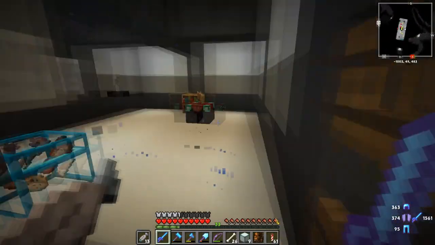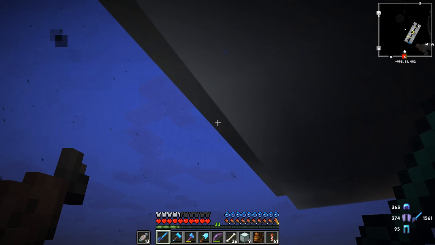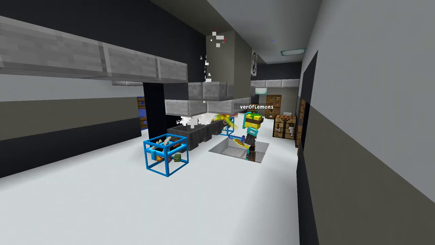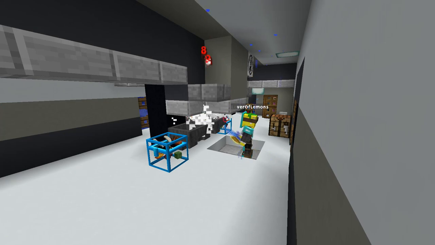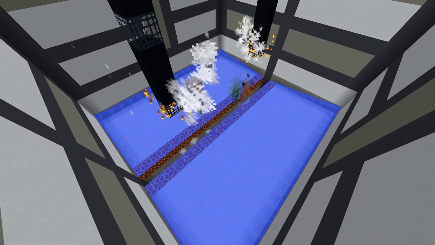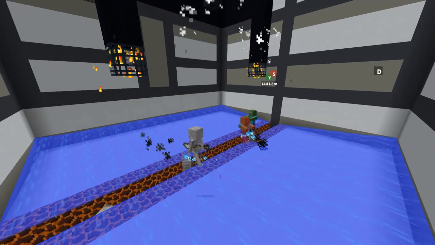So, at the beginning of the video, I did the time lapse, right? I probably didn't show any of the water being placed. But essentially, there's just a row of water on this wall that drains them all to the middle. And then there's, I'll show you in here, a row of water that takes them to the middle where they all get dropped off.